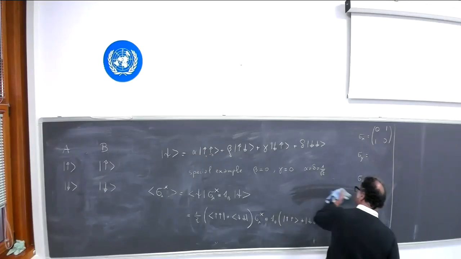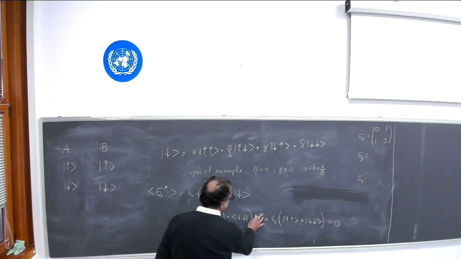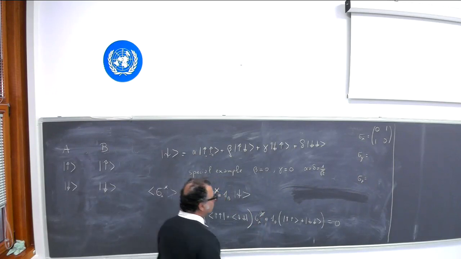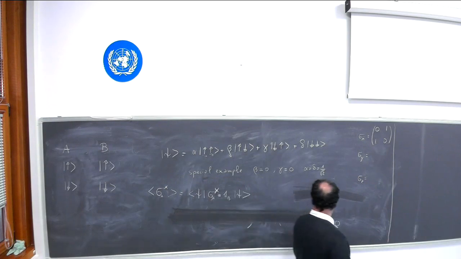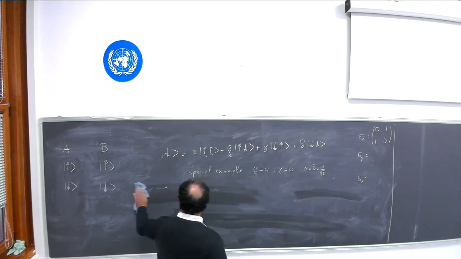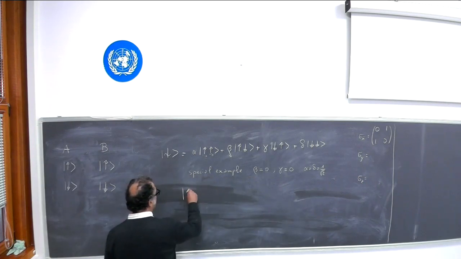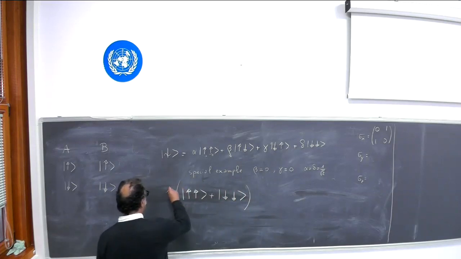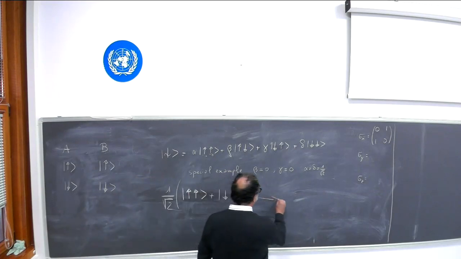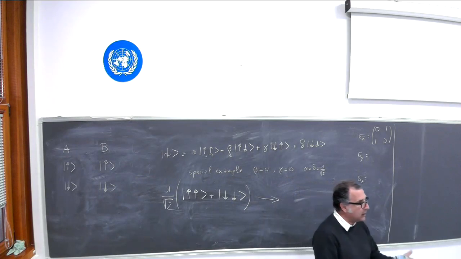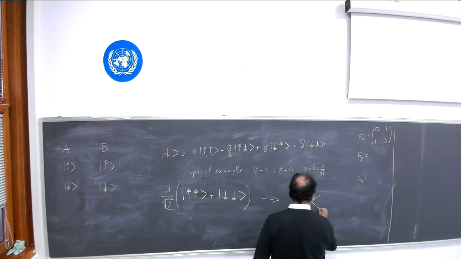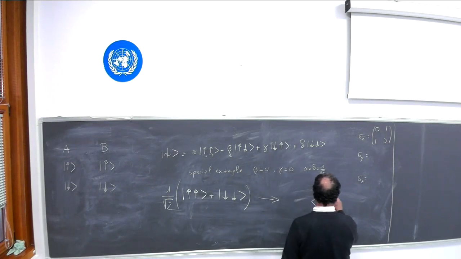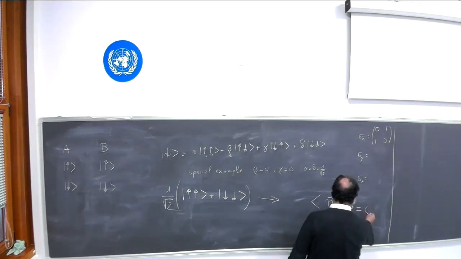So this is 0. Now, the same I can do it for y. If I do it with y, for the same reasons, you find that this is 0. So the result is that you have this state, which is up, up, plus down, down, such that all the components, so you can do it for 3 components, for x, y, and z, but all the components of, if you take a vector n scalar sigma, you find 0.